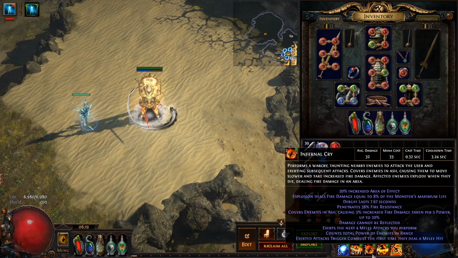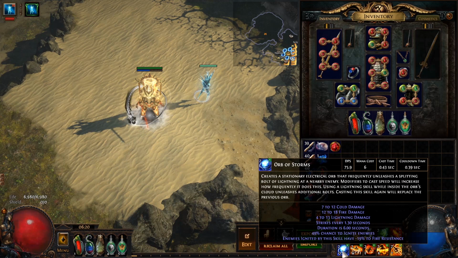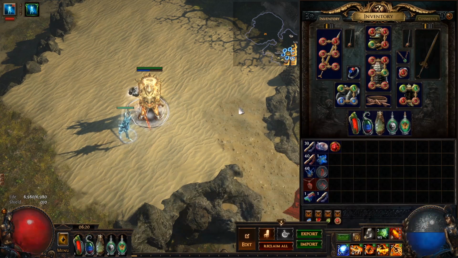We're using 4 different Warcries to take advantage of all the new power that they give, as well as Tectonic Slam of course, a dash for movement, and an Orb of Storms for helping us proc LE overload on bosses and also applying combustion to bosses to lower their fire resistance.